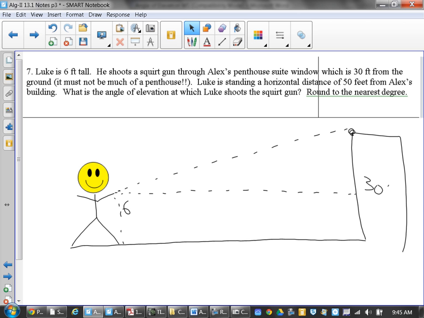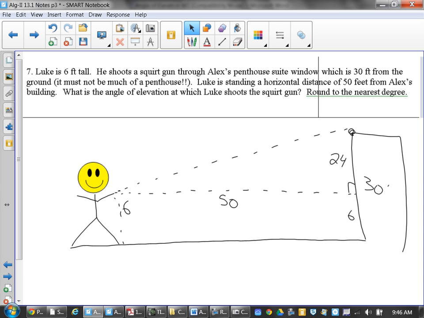Now, here's the idea. We know that the horizontal distance is 50 feet. You can still assume it's making the right angle there. If the building is 30 feet, but yet he's shooting it from 6 feet off the ground, it's just 24 feet. So your opposite height then is 24. What I'm trying to show you here, guys, is that sometimes you have to do a little conversion where you're building it into a diagram and just offsetting your heights. It happens quite often in these style problems. It's not a very difficult thing to look at.